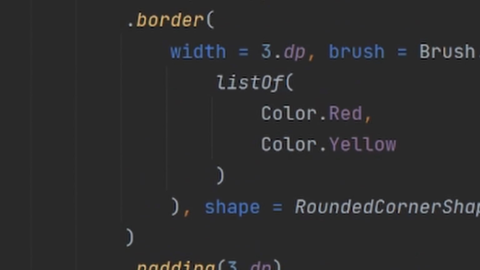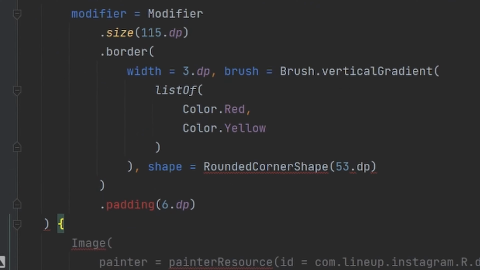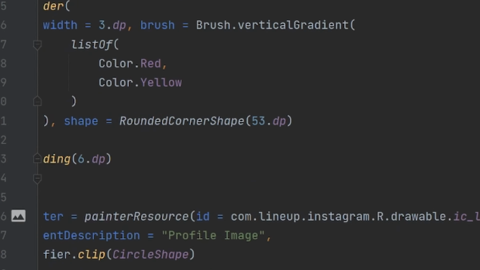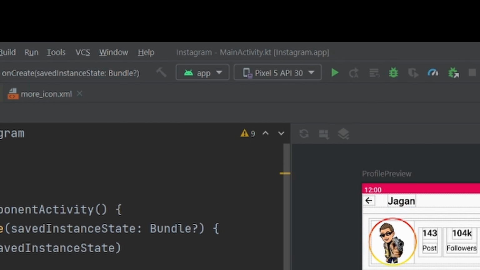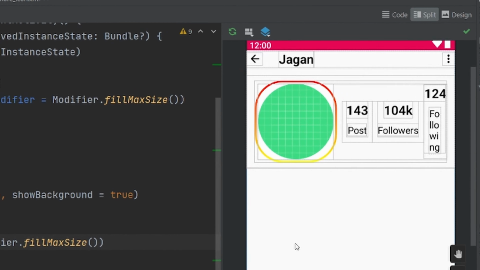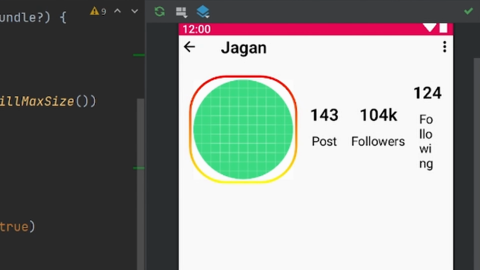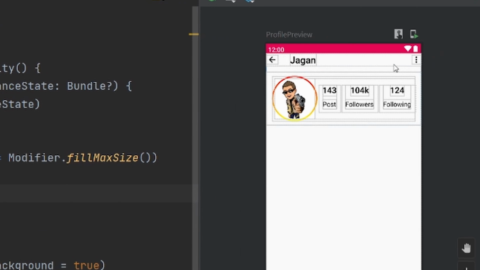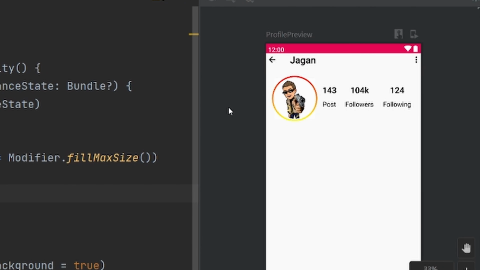And one thing about Jetpack Compose and Android app development is that you can't see the live updates of the UI. So you have to run the application every single time. And believe me, it's kind of painful. So after some changes, now it's looking pretty good, so let's create the info section.